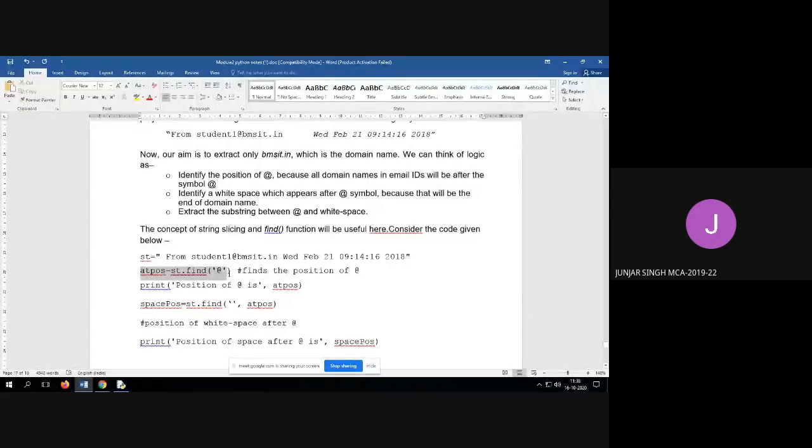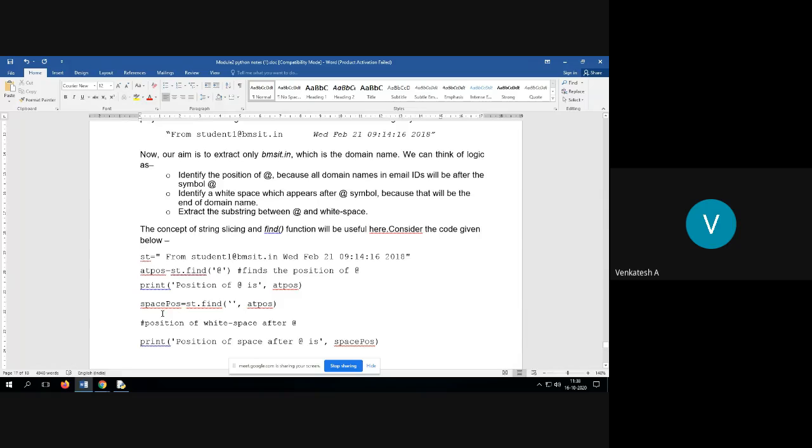It is a numeric value, isn't it? Yes or no? Yes, sir. It's a numeric value. For example, 1, 2, 3, 4, 5, 6, 7, 8, 9, 10, 11, 12, 13, 14, 15. So now we found at in 15th position. So now 15 will be stored in at POS.